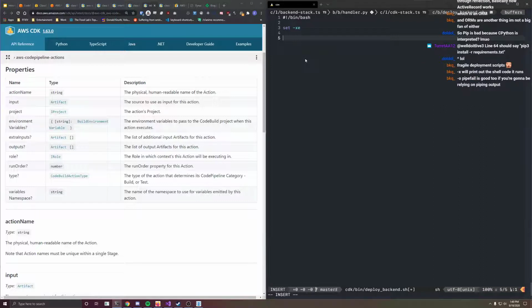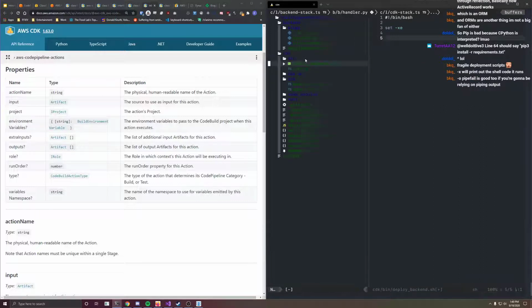I think I will actually just put it all in my compile step. We'll just make everything, put it all in here. So compile, what do I call this? Build code.shell. Just call it build code.shell, sure. Again, bin bash, you want to use bash, set -xe, I don't even remember what X stands for.